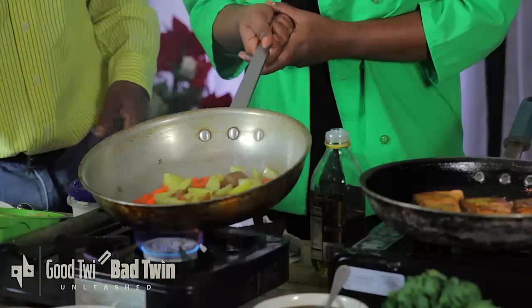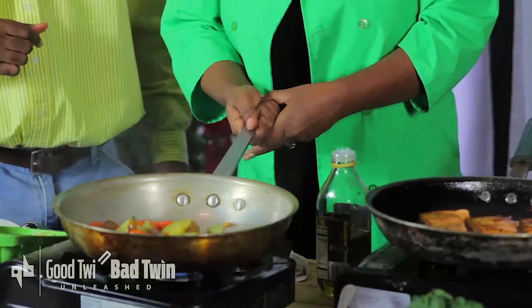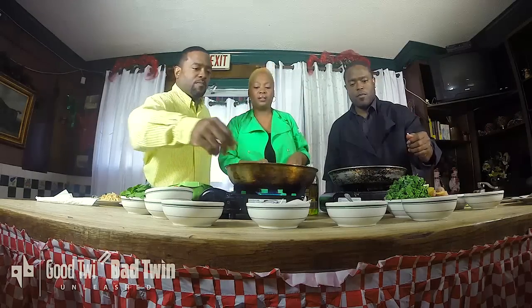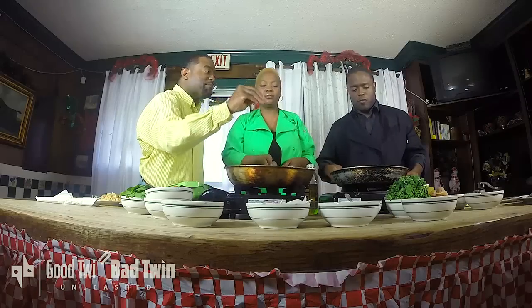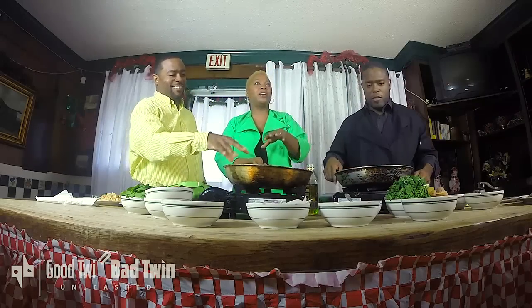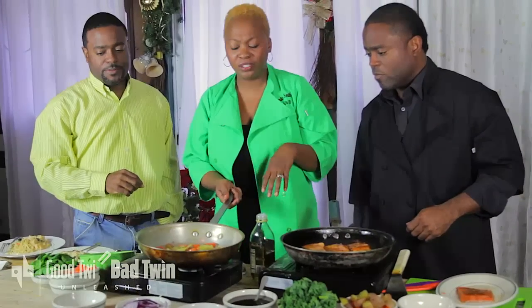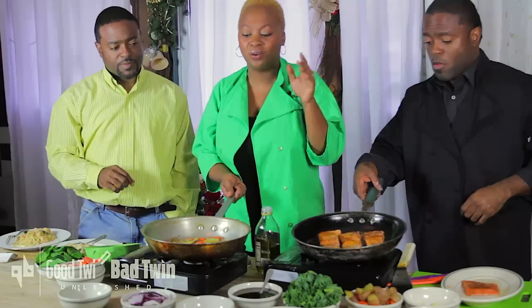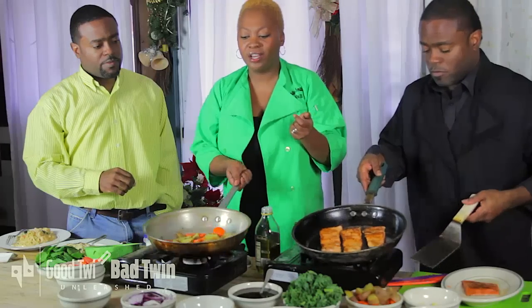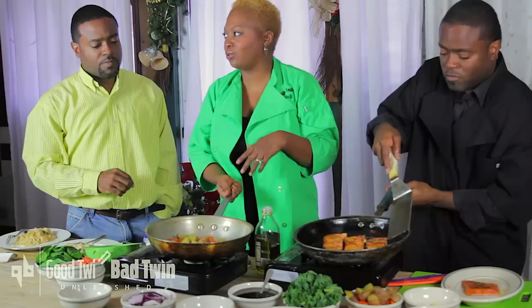There you go. And then you want to take a little bit of the salt here and add that in. We're going to reduce this heat down a little bit. Alright. And see, what we did beforehand is we blanched off the carrots and potatoes and par-cooked them. So blanching them all takes about, depending on the thickness of the potato and the carrot, maybe 8 to 10 minutes. So like I said, it's still a really fast dish. Once you get them in the pan, it'll probably take another 3 minutes to cook.